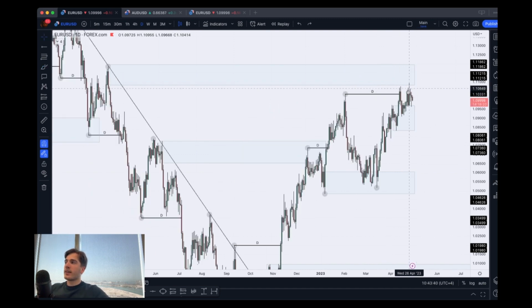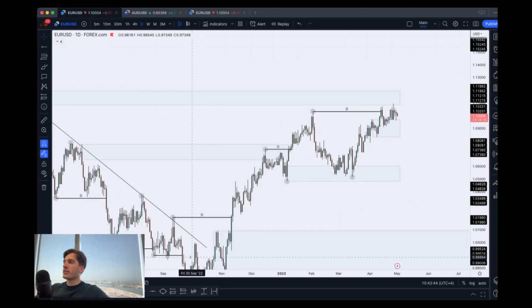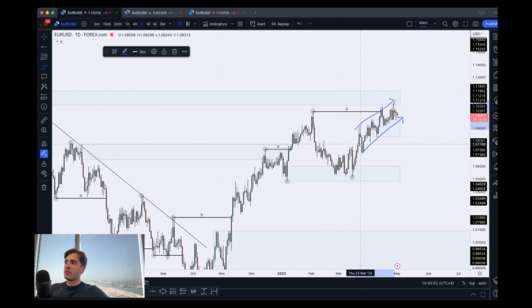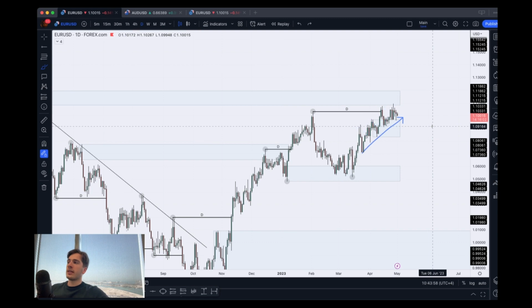But I'm a big fan of supply now being hit, this pivot supply here on the daily time frame, and I do expect the market to head down lower very soon. An additional kind of confirmation that I have for this is pretty much just the price action that we're seeing. We're seeing this ascending corrective price action, and 8 out of 10 times what you'll see is that the price will sell off in towards the downside. So at the moment I am looking for a potential short.